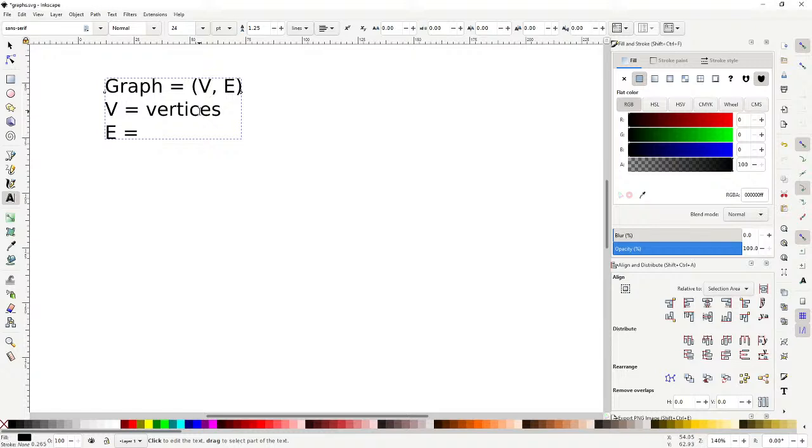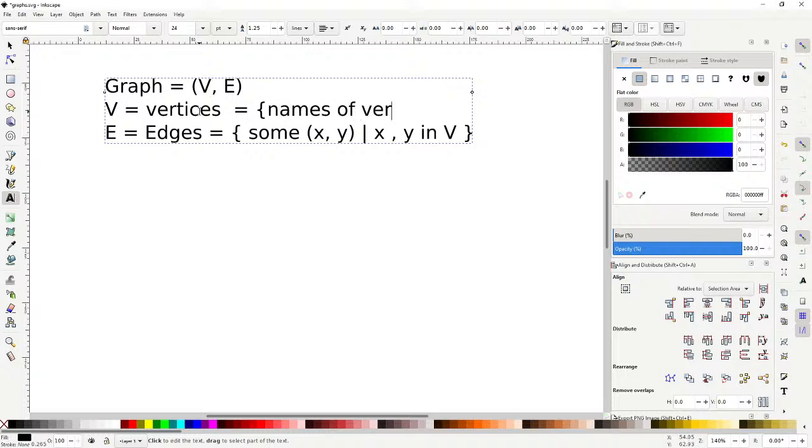So E is a set of edges. And edges are, remember, it's not all of the possible pairs, it's some of the pairs x, y, such that x and y are in V. So V is basically just a bunch of names of vertices.